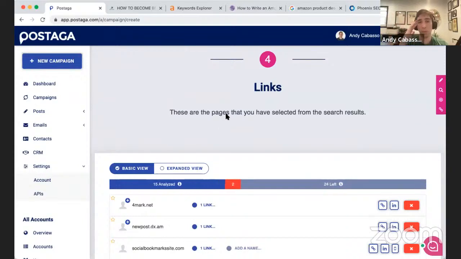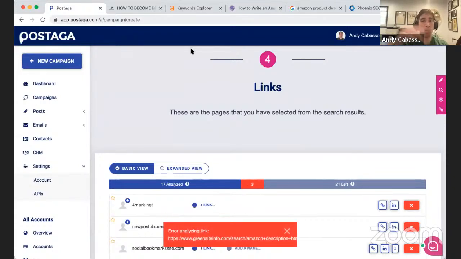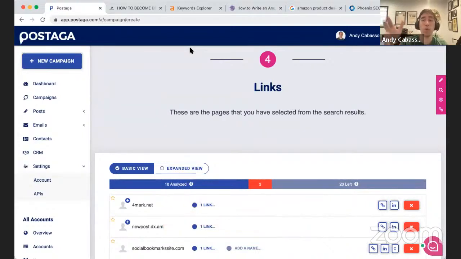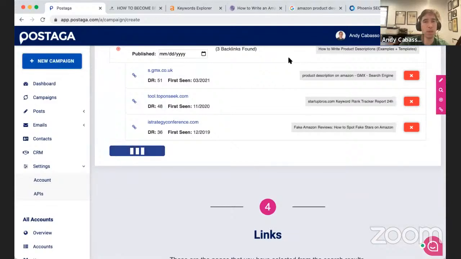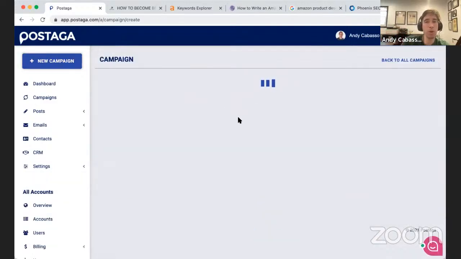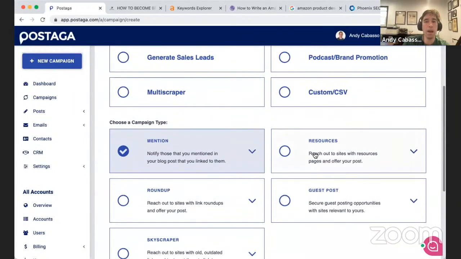And of the tools, if you don't have any budget at all, Ubersuggest is the least expensive of these different tools. That's a consideration as well. Besides that, aside from the skyscraper, multi-scraper campaigns, you don't need paid tools for the other link outreach campaign types that we have. For example, the resources campaign that I ran earlier for Maddie's article, you don't need any other tools for.